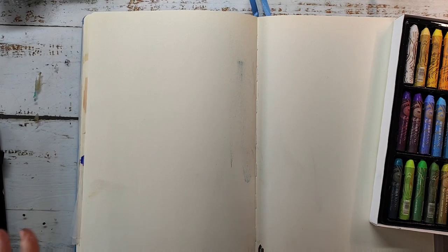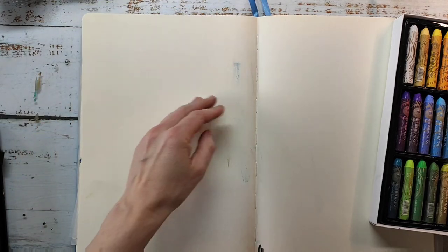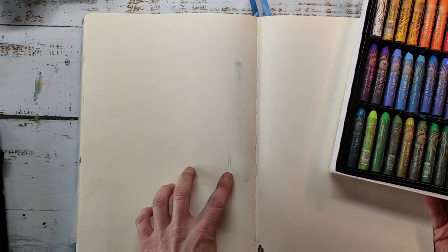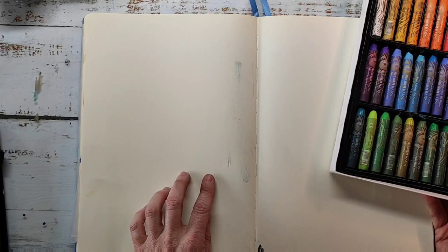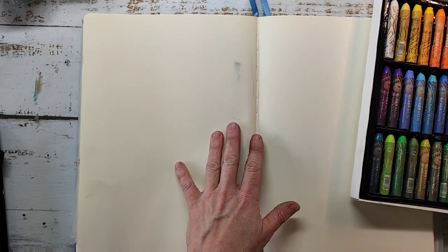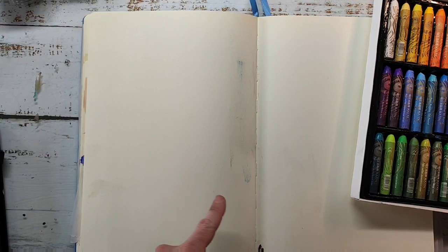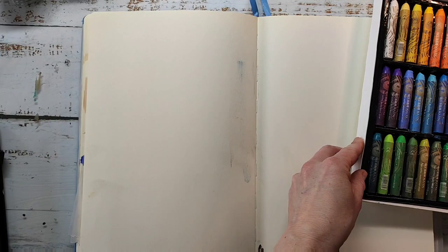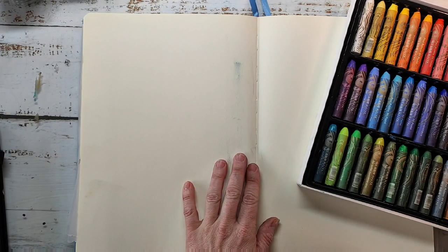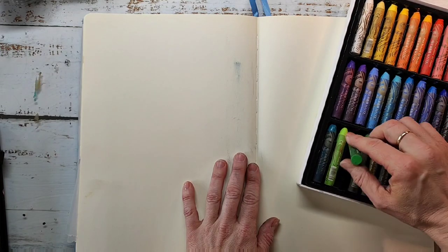I have to say that I am not an oil painter. I just use oil pastels for sketching and playing and in mixed media. I sometimes add final details when I need some opacity on top of a drawing, but I normally never do a full oil pastel painting. So I'm not a teacher for oil pastels.